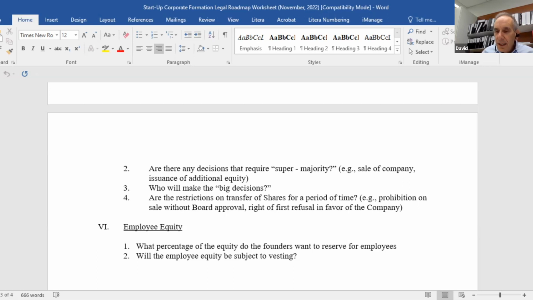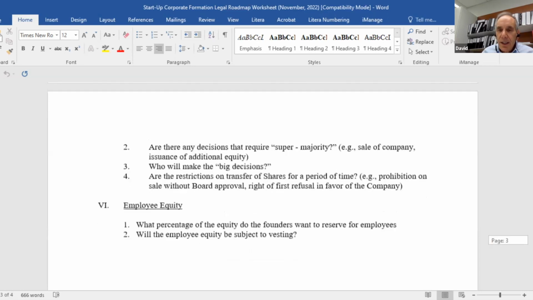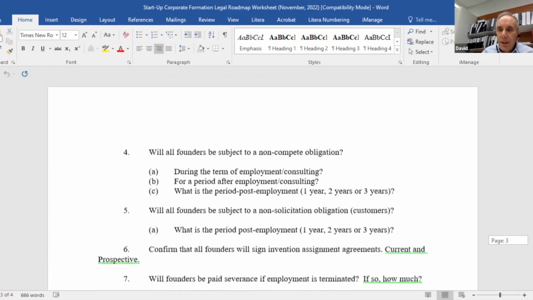So that is the roadmap, the checklist you're going to go through in creating the roadmap. The idea will be that you'll break into groups and go through these things either now or perhaps even later. In addition, you will create these roadmaps and the legal roadmaps, in which you'll address a lot of these questions.